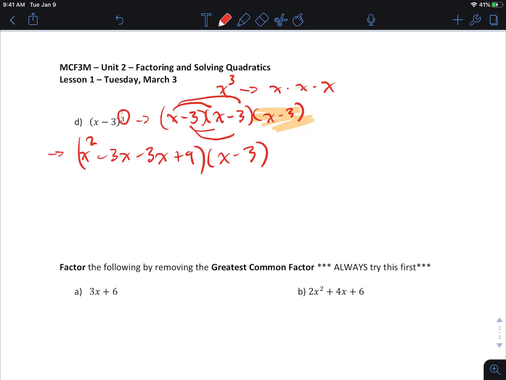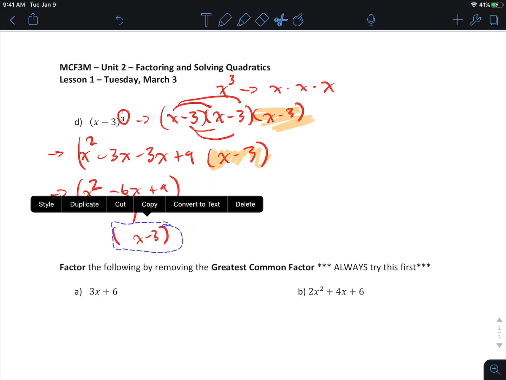So that x minus 3 is the orange piece. I'm not worried about that yet. Let's clean up the inside of the one on the left. That's going to turn into x squared minus 3 minus 3, so it's going to be -6x plus 9. Now I can take into account the x minus 3, and this turns into the question from the other side, where I could take, and maybe you prefer to write it like this.